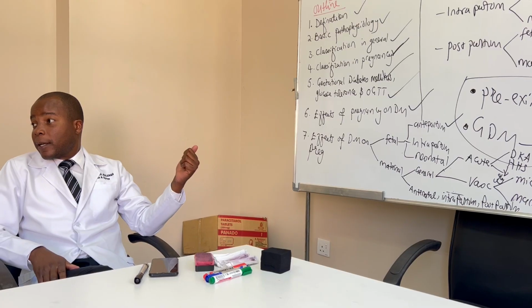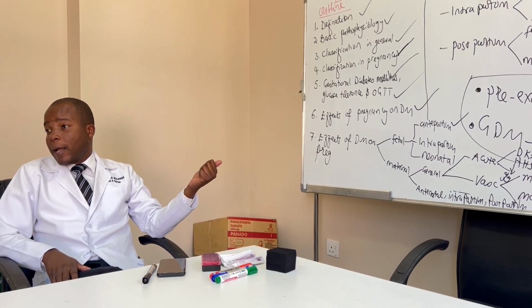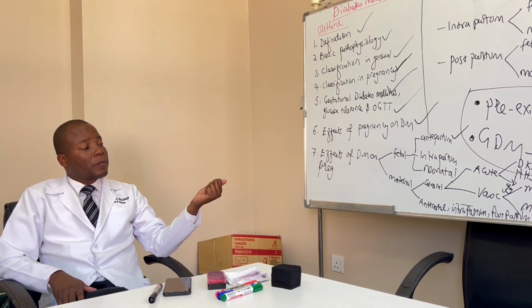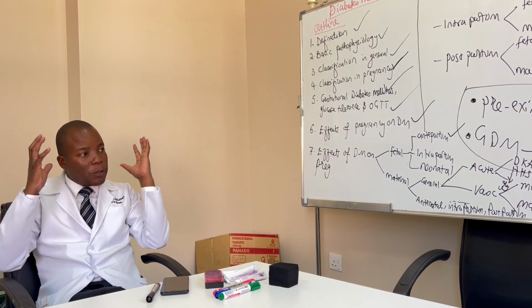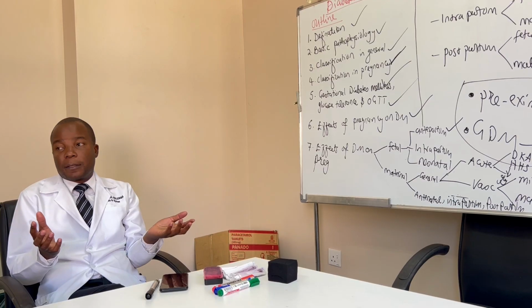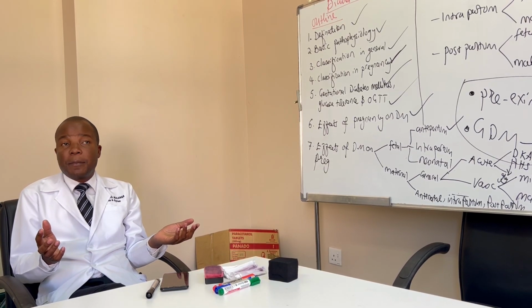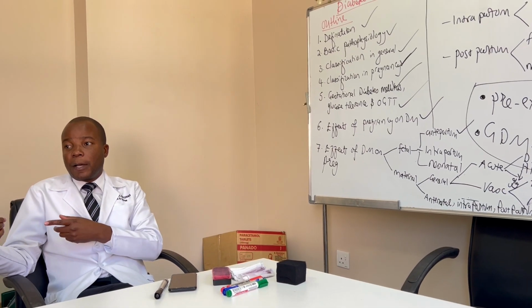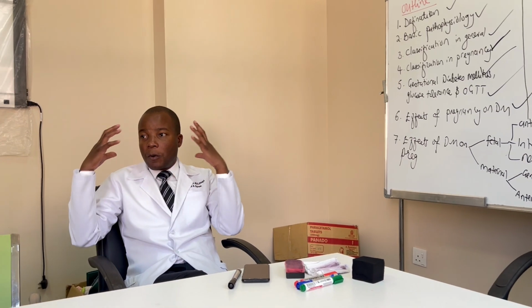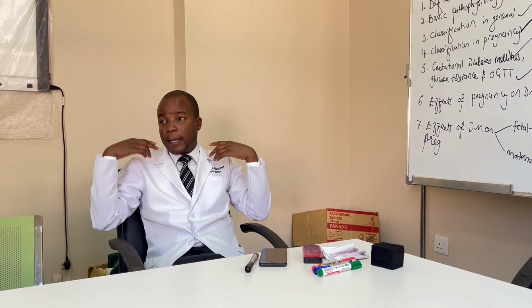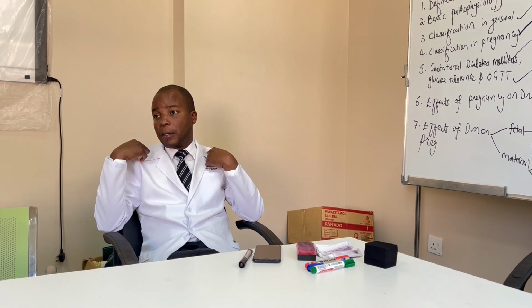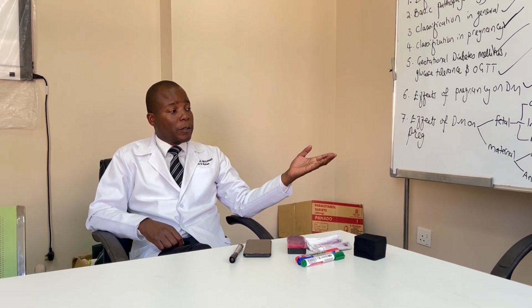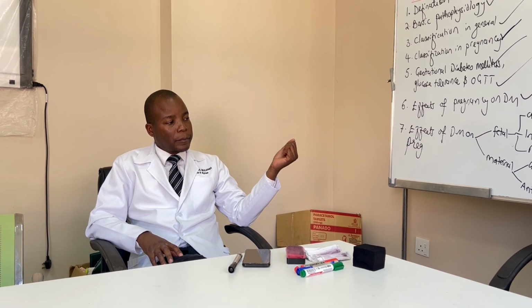They're at risk of shoulder dystocia. Why are they at risk of shoulder dystocia? It's because of the deposition of fat, we are just saying the baby is big. But even if the baby is not big, let's say the baby is 2.8 or 3 kg, the deposition of fat as a result of hyperinsulinemia will be more in the shoulders than in the head and neck. So the baby of a diabetic mother can easily get stuck, and you end up with shoulder dystocia.